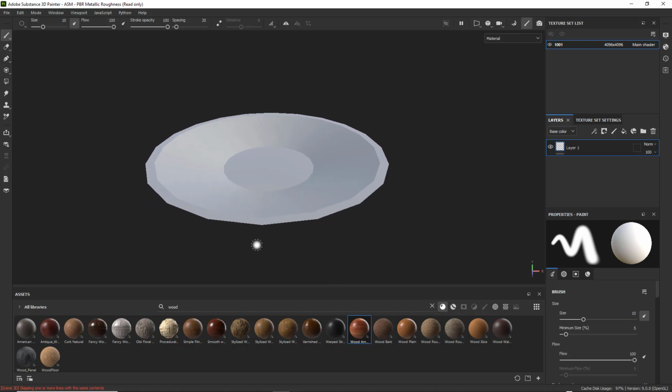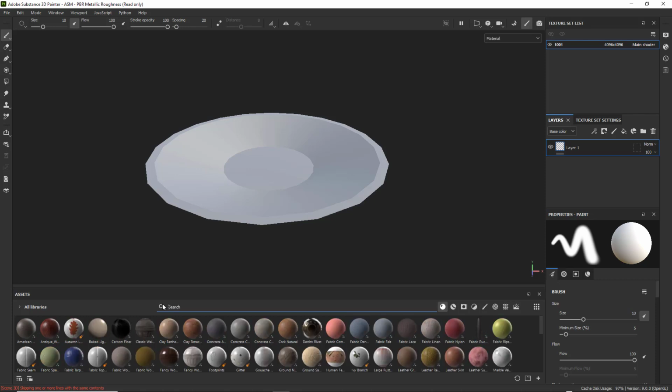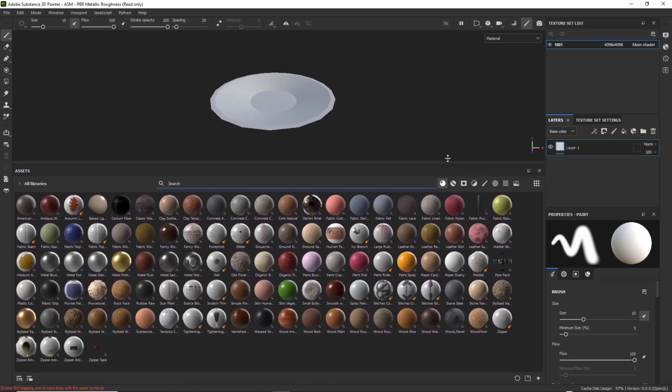And now you notice I didn't bake maps on the chair because I still need to show you what we can do with smart materials. And if you cannot use smart materials, we're not really doing it in this assignment, but if you're going to use smart materials, you would have to bake the maps. Just remember that. I just didn't bake the maps for the chair, and I can go back and do that pretty easily. But right now we're just going to do something totally different. So I'm going to take out wood, just delete that, and that'll open up all our textures now. And I'm going to move this up so we can see all of them.